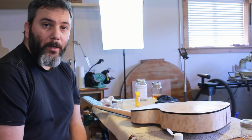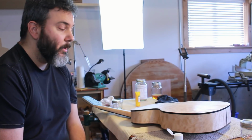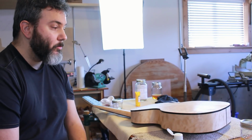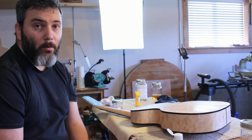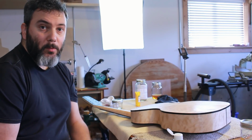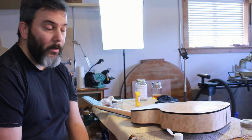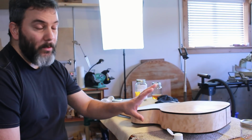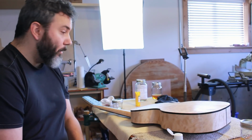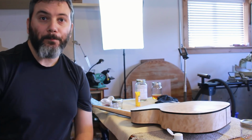So this was a full bodying session. Bodying means that we're increasing the thickness of the finish. It's already dry, it dries really quickly, so I can put up to 3 coats today. Then I'm going to let it gas off, which means I'm going to let the spirits evaporate, and then tomorrow I'll be able to put 3 more and so on until I'm happy with the thickness and the finish I get. So I'm going to keep working on those, and then I'll catch you guys back later.